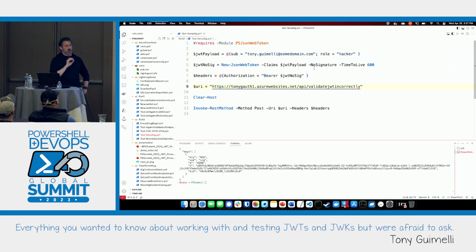And what you're going to see, I'm going to spoil the end of this presentation a little bit, is that several validation engines, including the one by Cisco, Node Jose, will actually follow the RFC to a fault. Meaning, if I have a token that is not signed, it's like, okay, that's fine. I'll just pass it right through. We're good. I don't have to do anything with it. You're authenticated because you didn't ask me to verify the signature. So let's take a peek at what that looks like.